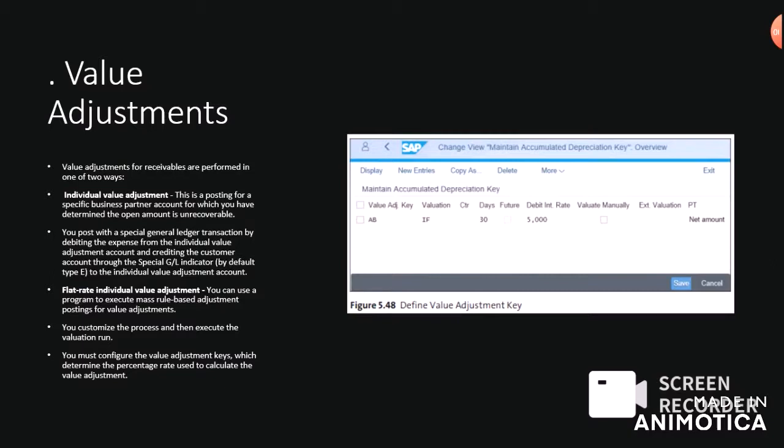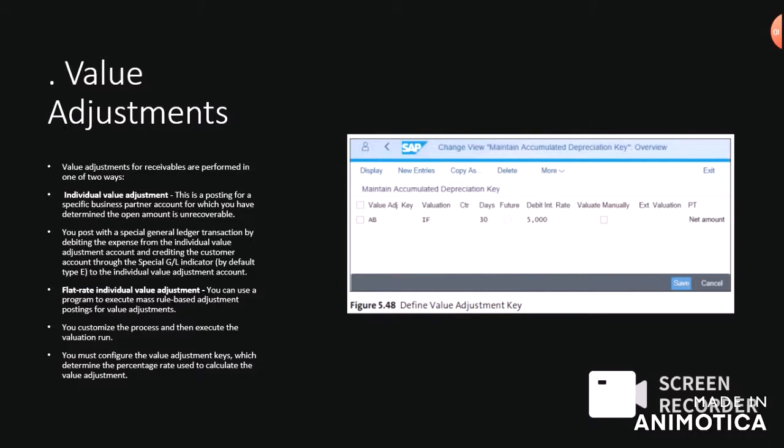There is one more method, the flat rate individual value adjustment. You can use a program to execute mass rule-based adjustment postings for value adjustments, whereas individually we do it one at a time, this one we can do in bulk, in mass.